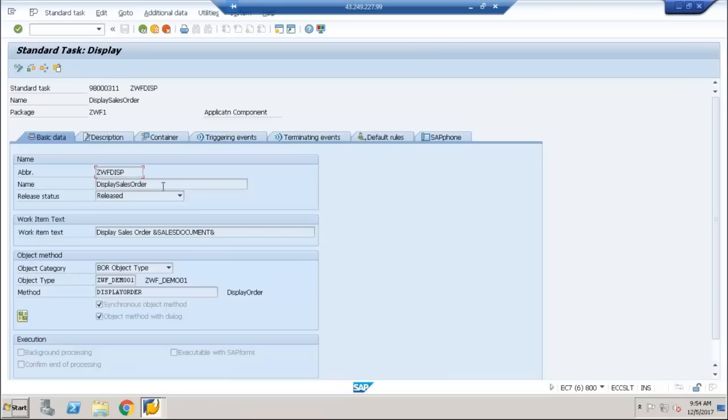I will show you when we go deeper into how to analyze the workflow log, because this workflow log is very important. Once the workflow starts, it will keep on executing and you don't have the track of the information. If you go and see in the workflow log, there you have all these container elements, what data is available, how it is mapped, and all we have to check in the workflow log. When we build a little more complex workflow than this one, then we will go to the workflow log and analyze how the data is and how we can check in the workflow log.